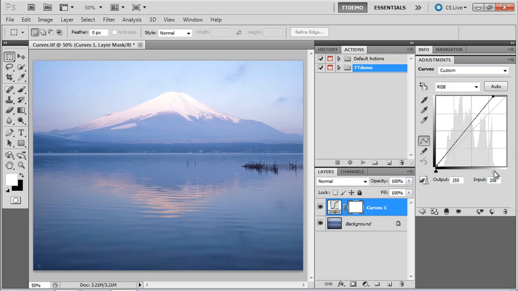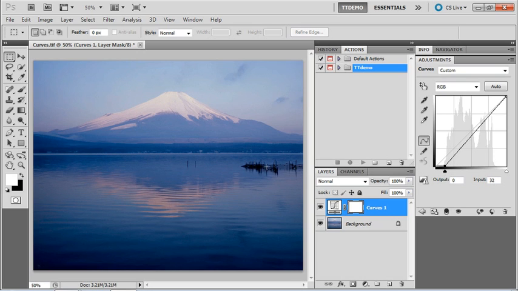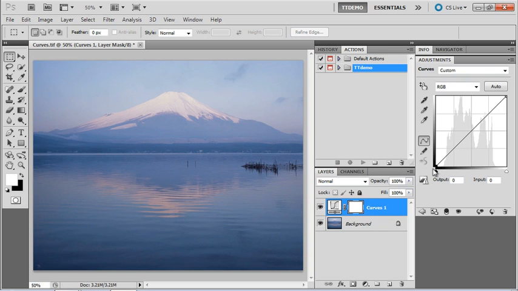Now I'm going to drag this white point slider back. We're not editing the pixels yet, we're just taking a diagnostic look to find out where we're going to make our edits. And let's do the same with this black point slider. I'm going to again hold down the Alt key on Windows, Option key on the Mac, and drag to the right. The screen is entirely white, but as I drag, you can see pixels appear. And right over in this area is where our darkest pixels reside. So I've got my darkest pixels over here and my brightest pixels up here along the edge of Mount Fuji. I'm going to set this black point slider back.